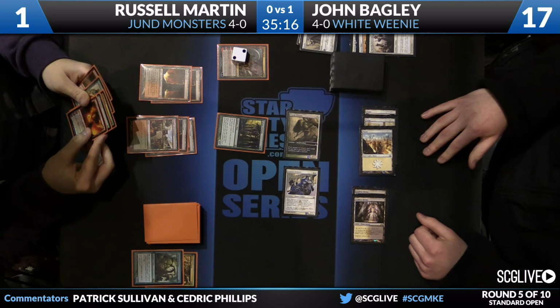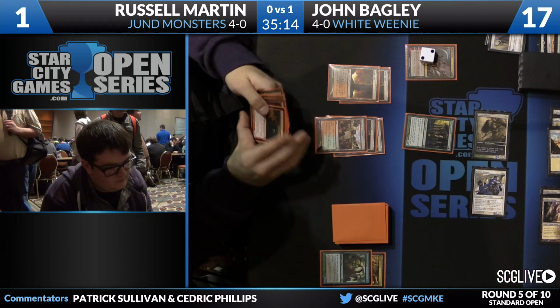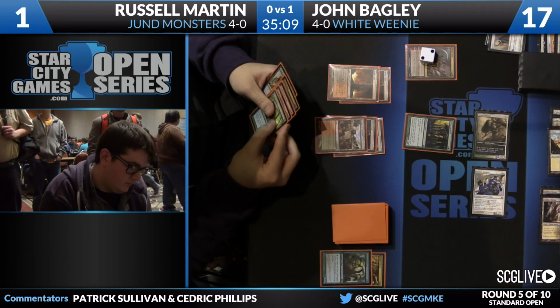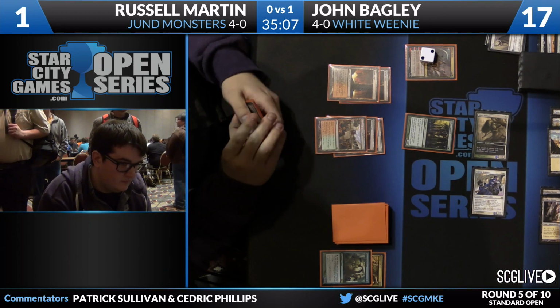If I'm Martin in this spot, I want to play the Elvish Mystic. I want to fight something. I lose my Domri, sure. I also lose my creature. Play the Chandra, dome something. Take no risk right here. Just clear out the board.